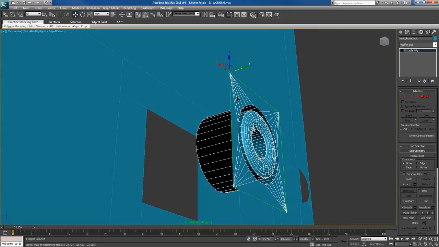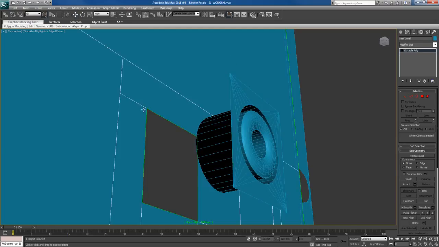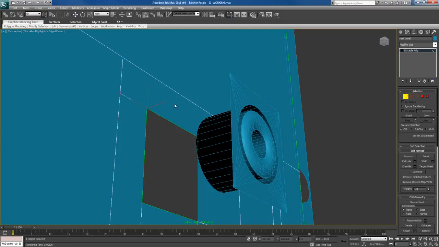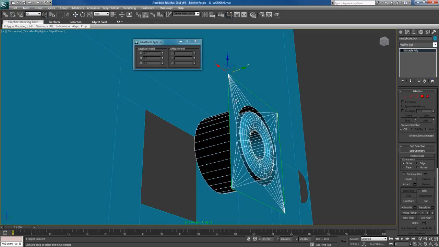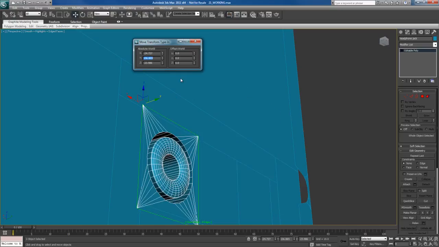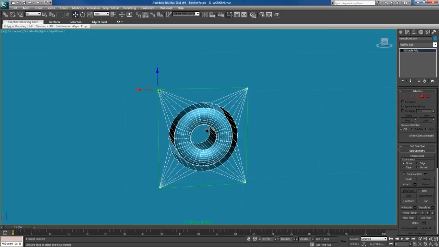And what we can do now is we can just go ahead and steal some coordinates here. So I'm going to turn snapping off. I'm going to take this vertex that's there, hit F12 to open up the Transform Type-In tool, activate the Move tool. What I need is the Y-axis, so I'll take the Y-axis and copy that. Now I'm going to come to this guy, and I'm going to paste the Y-axis right there, hit Enter, and boom, there it goes. It's placed perfectly.